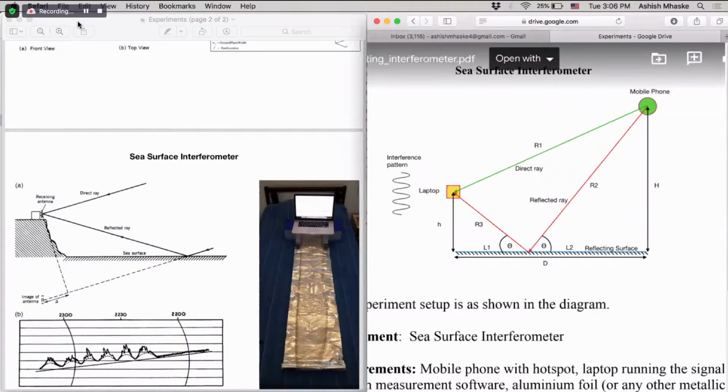Sir, while taking the height of the laptop and the mobile, should we consider the wavelength of the signal that it is transmitting? Yeah. While taking it, what you should take into consideration is that for the range of heights that you will change through for one of them, you should see that the direct path and reflected path do develop enough phase difference to see enough set of constructive and destructive instances. Okay? Okay, sir.